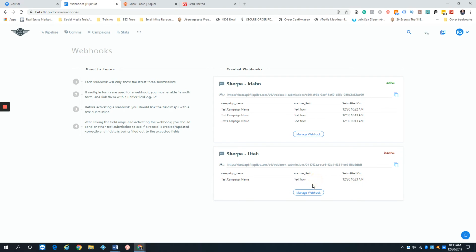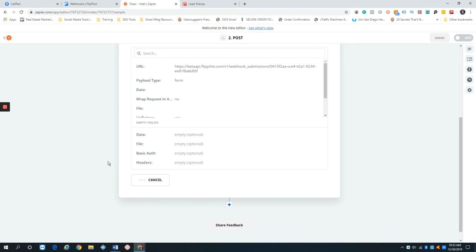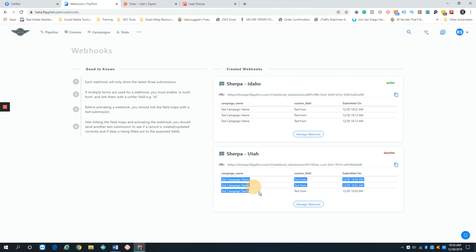So what I like to do, just to make sure, because there are a couple more steps of matching the data, I like to just hit it 2 more times. I want to do 3 tests just to kind of confirm. It's kind of like a triple check. I want to come back and make sure that, all right, cool, all 3 went through, as we can see here. Then the next step is to come in.